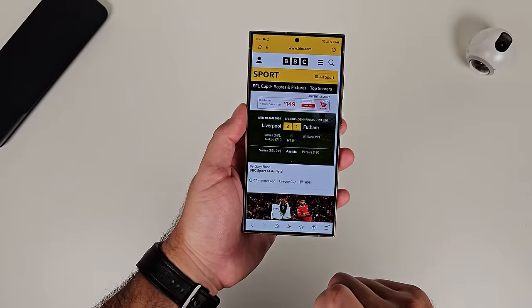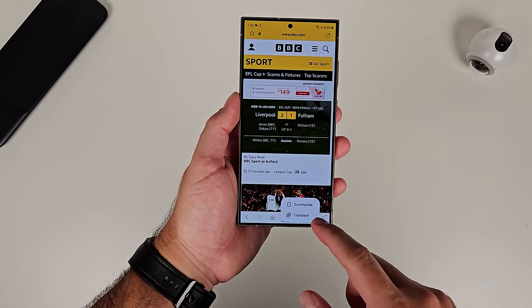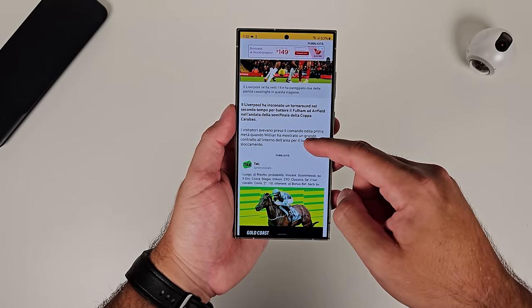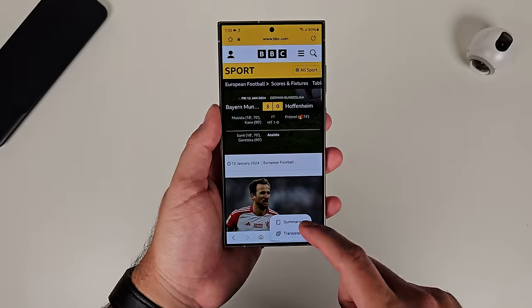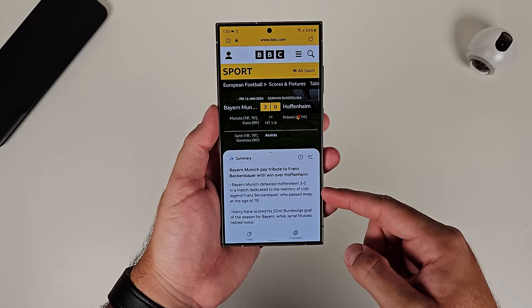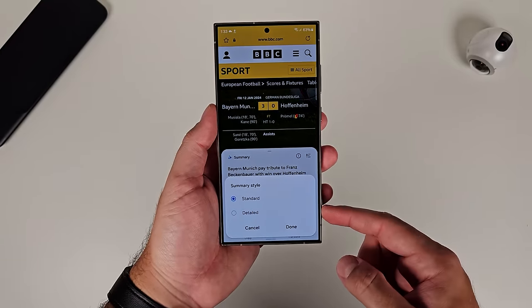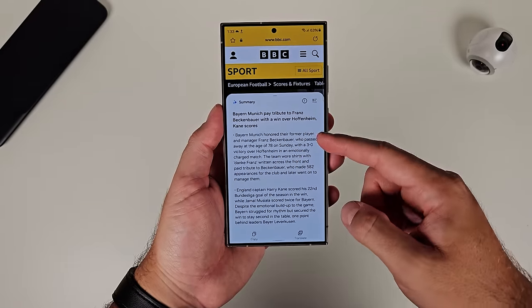Number nine — and probably one of the most used features — is Samsung Internet's AI. Samsung built a little AI button into the bottom of Samsung Internet, and there are two ways to use it. One is Translate, which live-translates a webpage while keeping the original website's font and formatting — it doesn't just put an overlay on it; it translates and formats the whole thing correctly. The one you'll probably use most is the Summarise feature: if a website is too long or has extensive information and you don't have time to read it all, you can press Summarise and Galaxy AI will give you the cliff notes. You can choose detailed or brief, and you can copy and paste that text out as well. Very time-saving and awfully convenient.